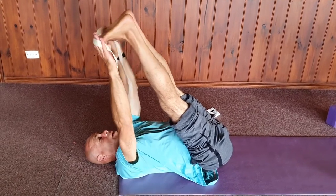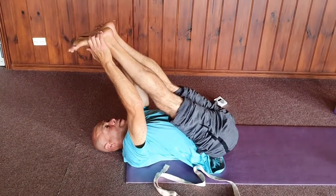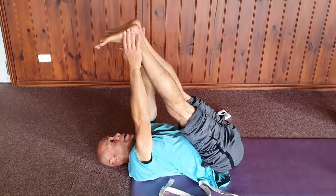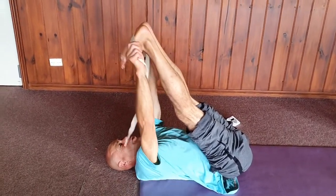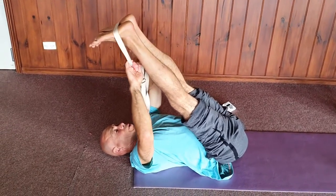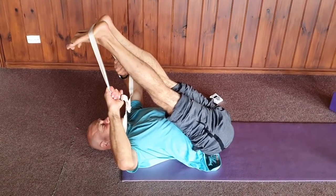Some of you maybe don't need the strap at all, so you can do that, or if you need the strap, by all means, use the strap. Very good pose, not just for your hamstring, but actually very good for your back as well. Breathe all along.